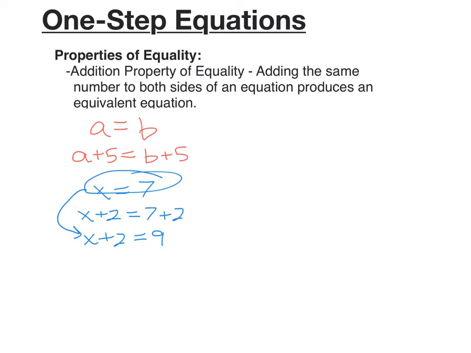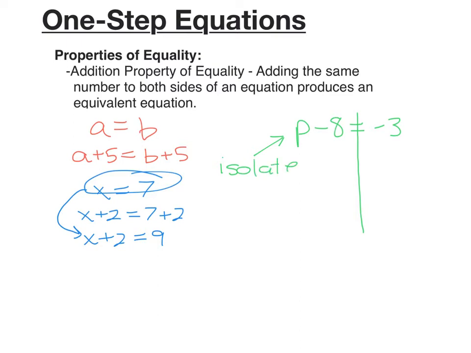Understanding this property of equality helps us solve an equation, to find the solution, to find the value that makes the equation true. If I have this equation, p minus 8 equals negative 3, I can use this property of equality to isolate the variable. That's what we want to do. We want to get this variable all alone so we know what it's equal to. We want to isolate it.